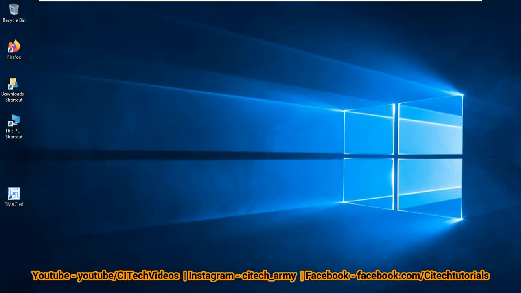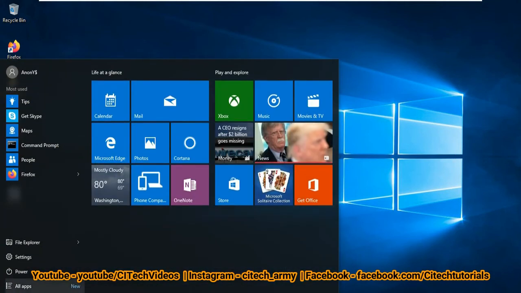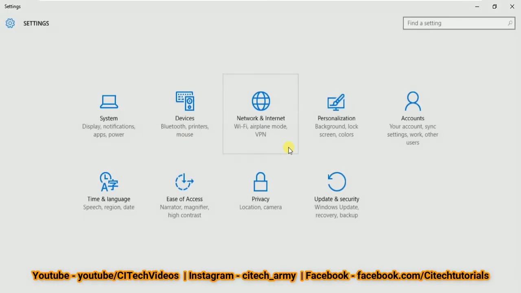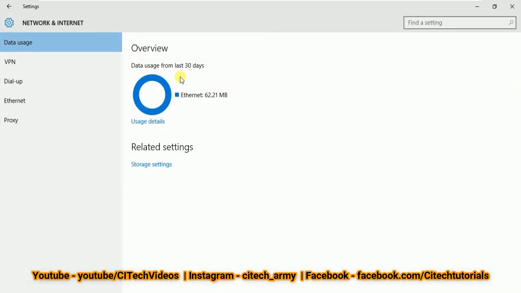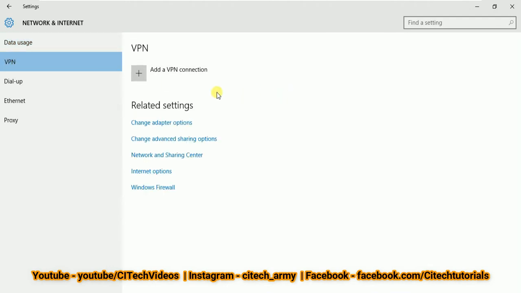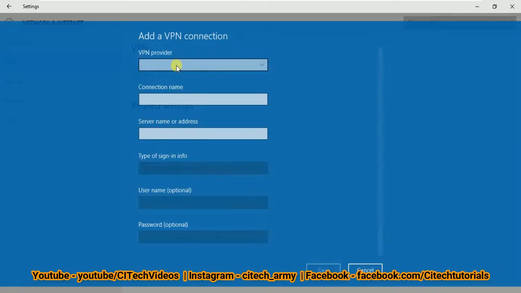So first we have to go to the Windows option, then navigate to Settings. After Settings, go to the Network and Internet option. Now you can see there's a VPN option. Go to VPN and we have to create our own VPN, so click on Add a VPN connection.